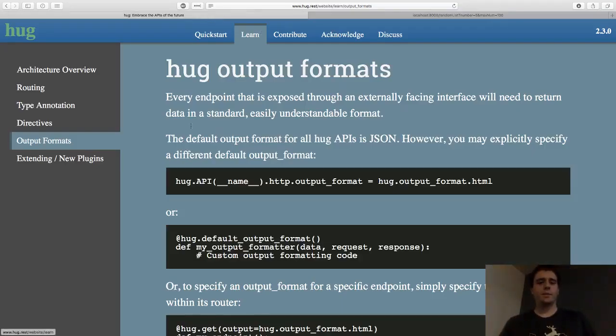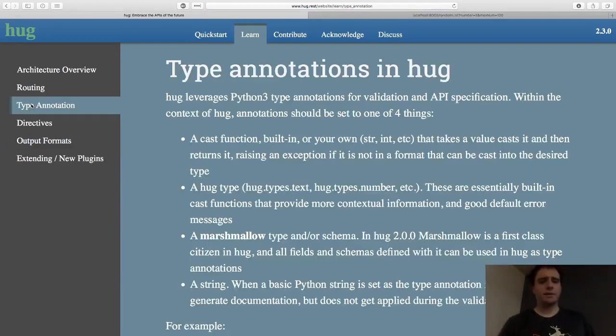Okay, so suppose we were getting really, really ambitious and we had already pre-trained some kind of image classification model that would tell us if the image was a tomato or not a tomato. How would we go from just vaguely abstractly inputting our image classification model and then putting a hug around it? Well, other than implementing it here, it's also a function that just takes the image. So I think the best place to find that is going to be in type annotation.